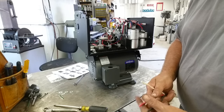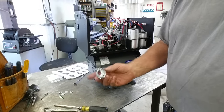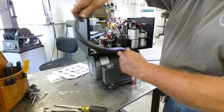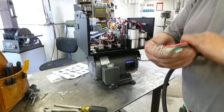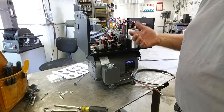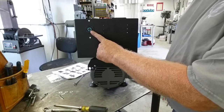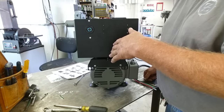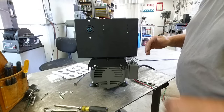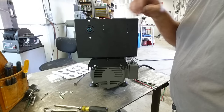They've given us fittings — Romex-style connectors for the pecker head and a knockout in the back. They've even crimped lugs on the ends. They've also installed a receptacle that fits my machine, so all I have to do is run wire from the lugs to that receptacle and my machine just plugs right in. The supply cord coming in to feed the unit is my responsibility — I need to supply my own cord and plug.